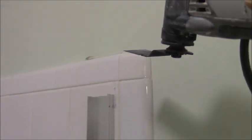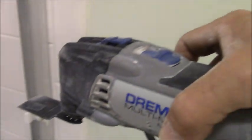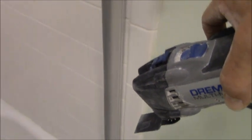And what else? Oh, so again, sawzall I've done in the past, but lately I've done the Dremel tool. Seems to work much easier. It's a little faster, less dust. And I just do the perimeter all the way around with the Dremel.